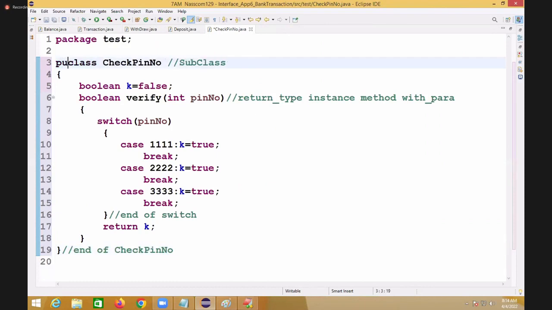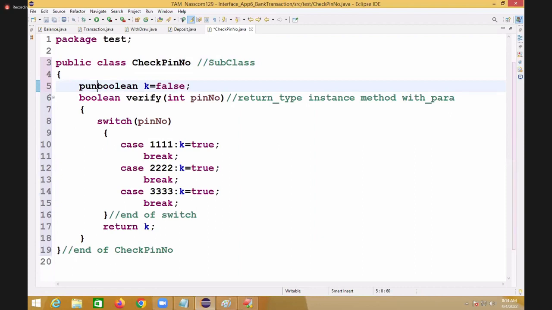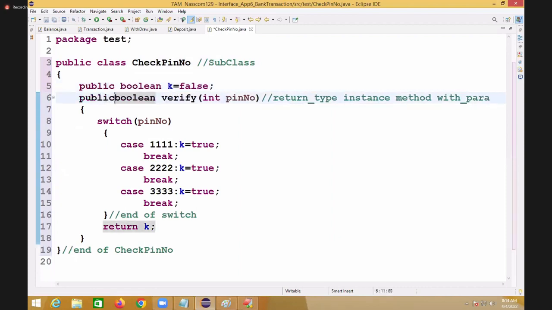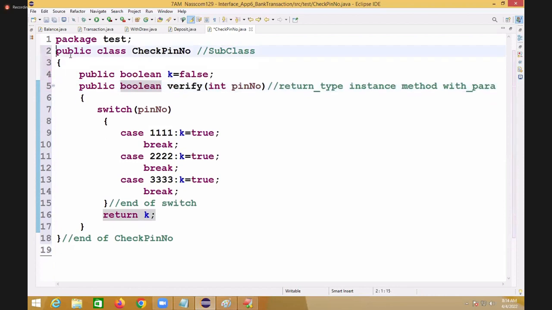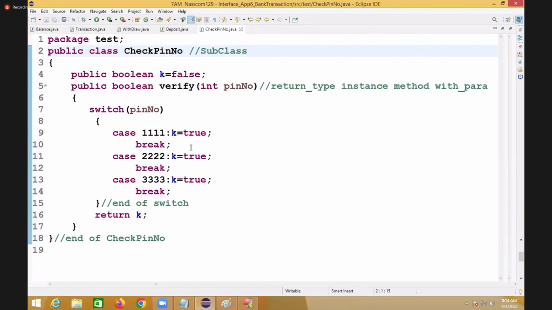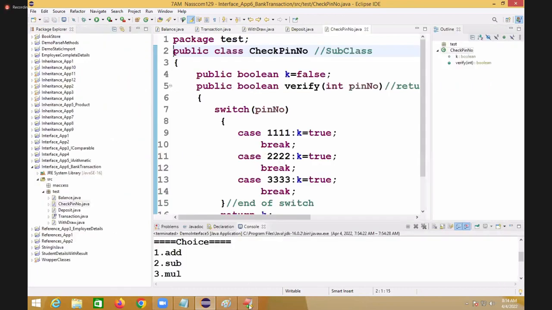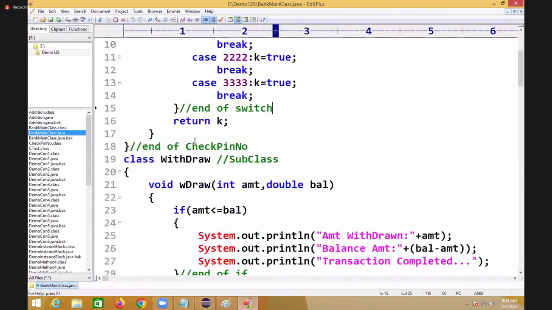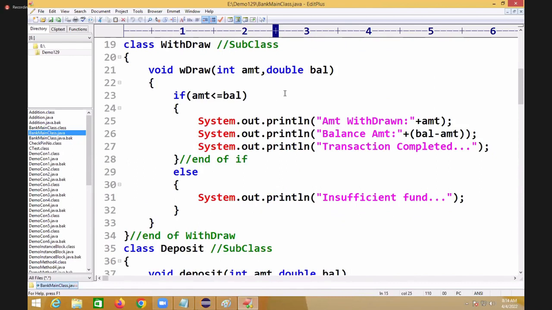The only difference is it must be public. After that, copy that main class. Here I took balance on the day, today I accessed.